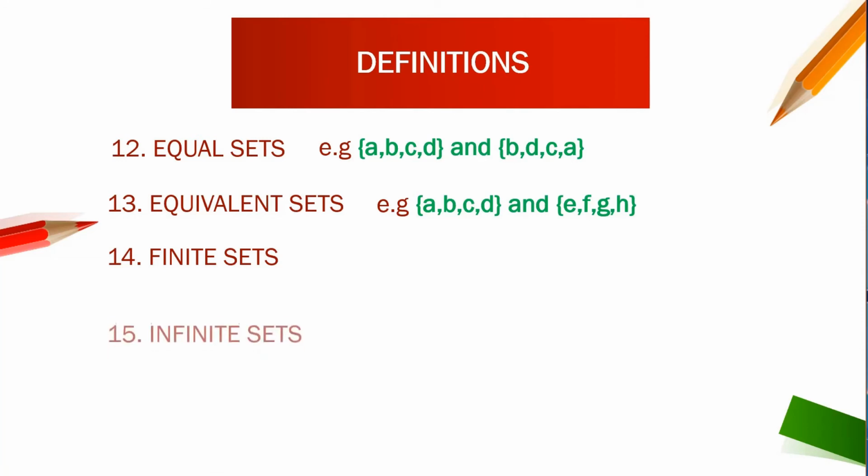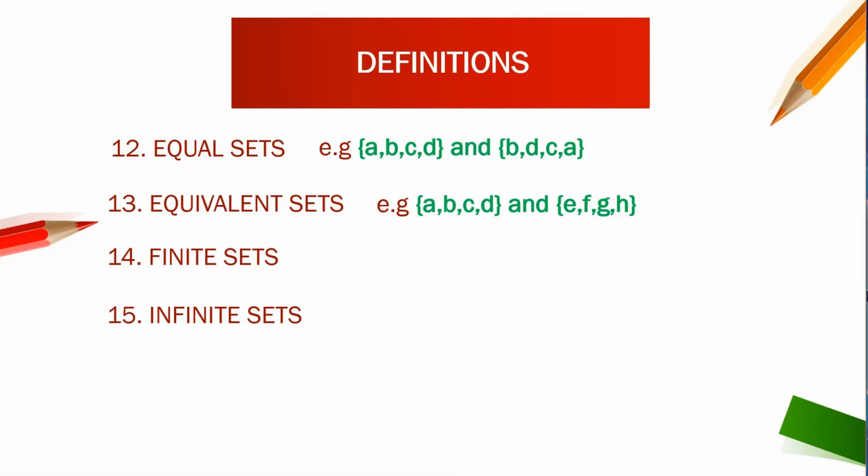However, infinite sets have elements, the number of which there's no limit, like infinity. So if I were to say, give me the set with the list of all multiples of 3, all multiples of 3 would lead us into infinity. We're going to start off really small, 3, 6, 9, 12, 15, 18, but we're going to keep going on and on and on, and there will be no ending. So that's the difference between finite and infinite sets.